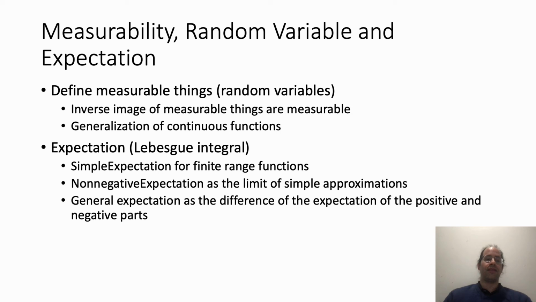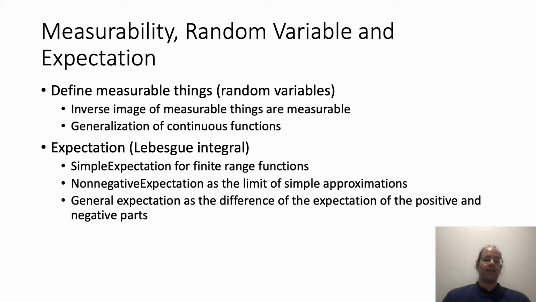This is essentially the Lebesgue integral, and we do this in the traditional way. So we start by defining simple expectation, which is for the set of random variables which have a finite range. So the image of the function is finite. We do that essentially just by discrete calculations.